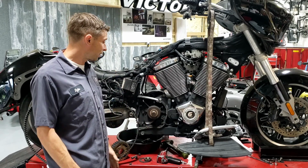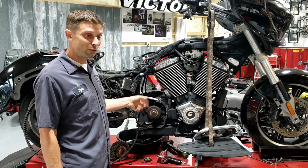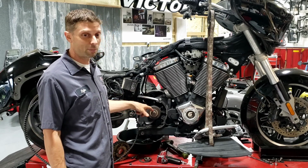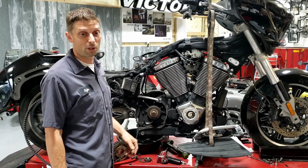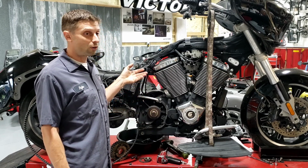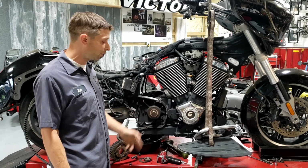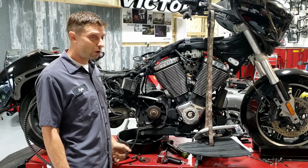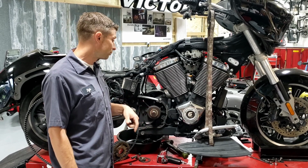So yeah, I guess in summary, that output shaft is really important, and even though it may not list it as a service item in the book, I've seen some issues with it stripping out, and it's probably not a bad idea, if you got an older bike, every 25, 30,000 to retorque that, pull the pulley off and retorque it, or 50,000 for a later model bike. It's good, cheap insurance. It's just labor and maybe the new nut, and that may save you from a very expensive output shaft replacement someday.